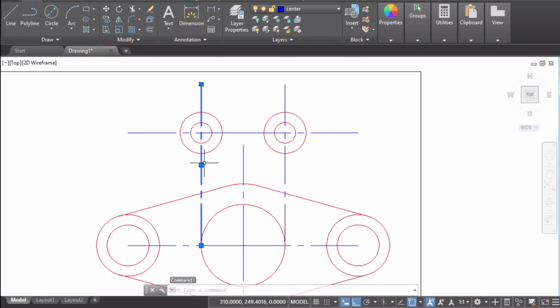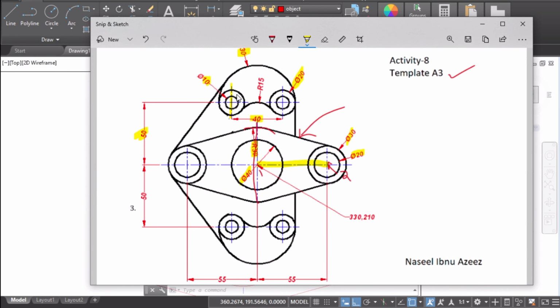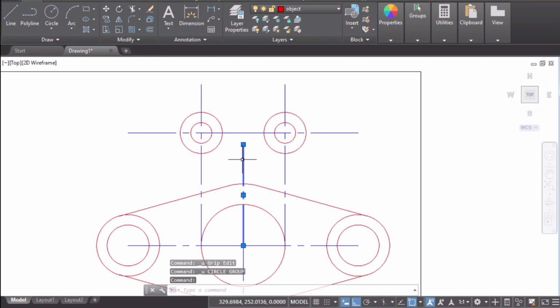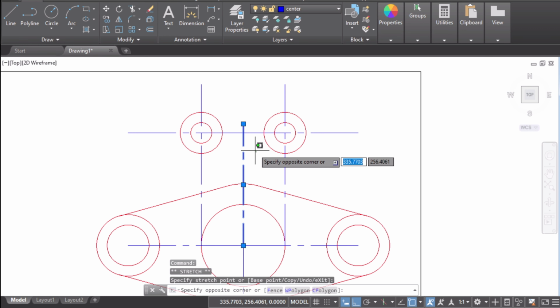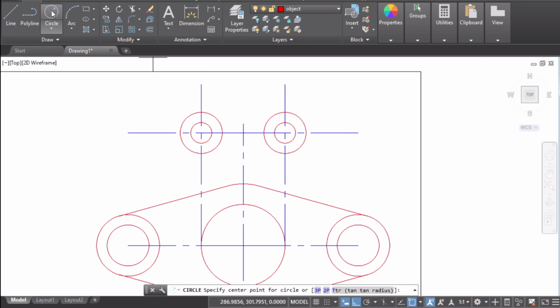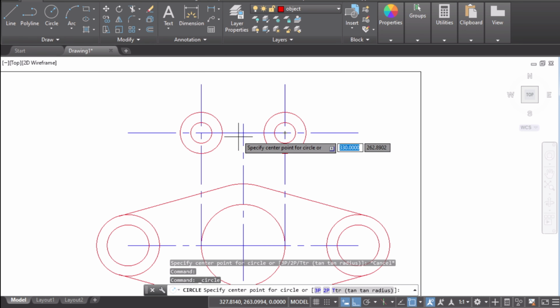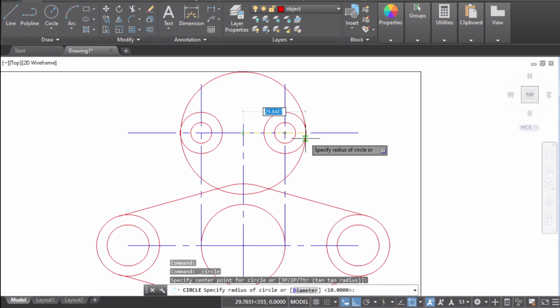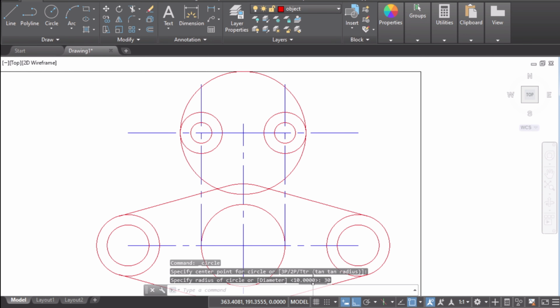Now this distance will be 40. That's the reason at the beginning we offset at a distance 20 on one of its side. Now we have to draw another circle with a radius 30 over here. So if you need this center, you can select this line and extend a little bit so that you can easily pick this intersection. Now let me take circle with the radius and pick this intersection, click, and this radius is 30, enter.